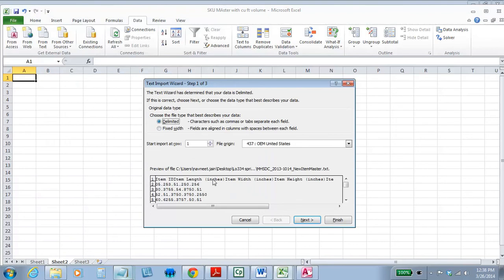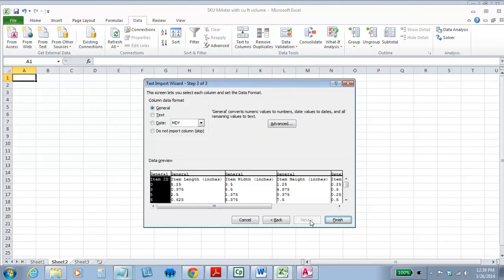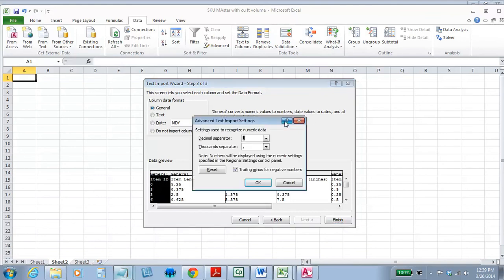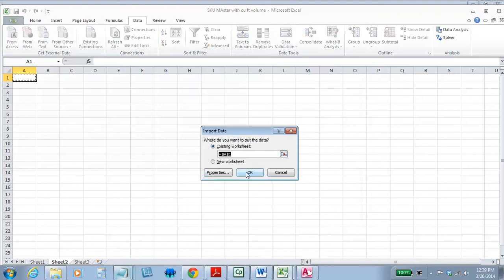And then again, it's the same process. You have delimited. Okay, hit next. It shows you tab is separating the data in that text file. Hit next, and then it's all good. And once I hit finish, where do you need to put it in?